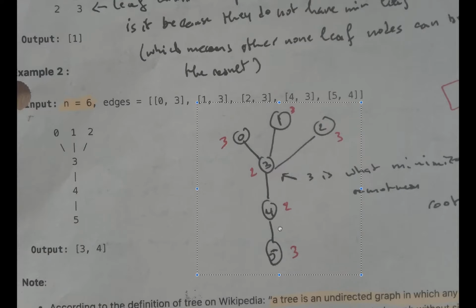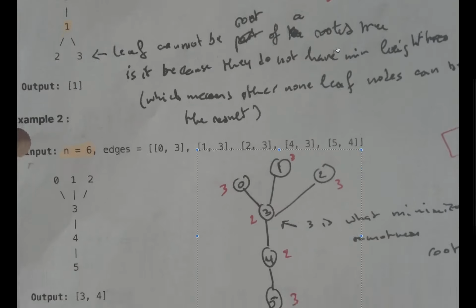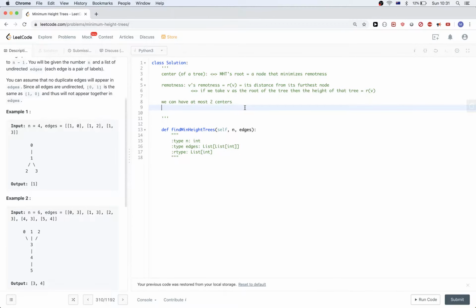So you can see here we have 2 because the longest path is odd, which is 3 here. So we have 2 in this case. Here the longest path is even, so we have only 1, right? And so that's just something that you can explore while solving this problem. And so we can see that there are at most 2 centers or roots, MHT roots.